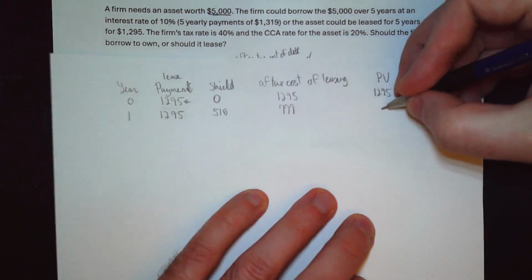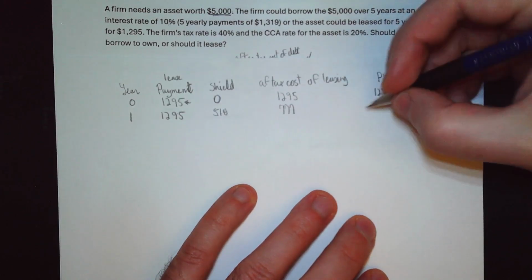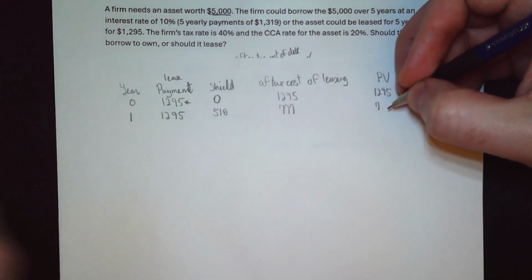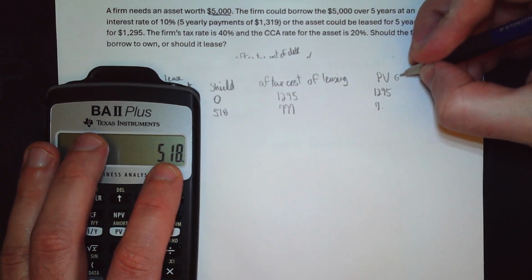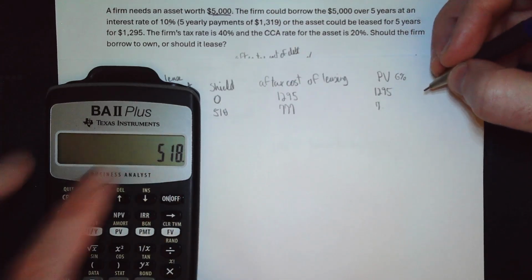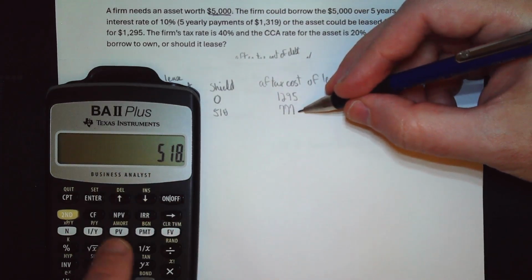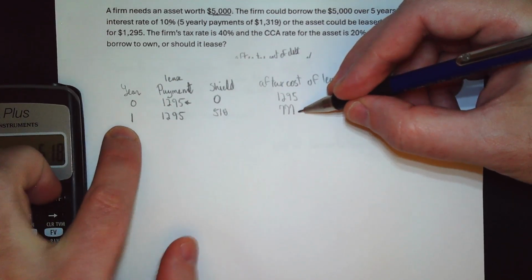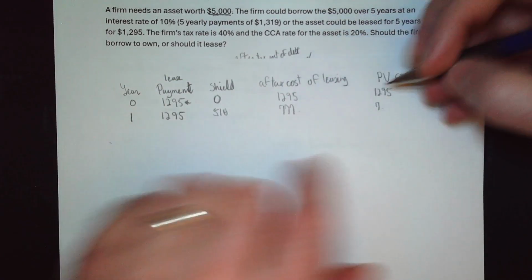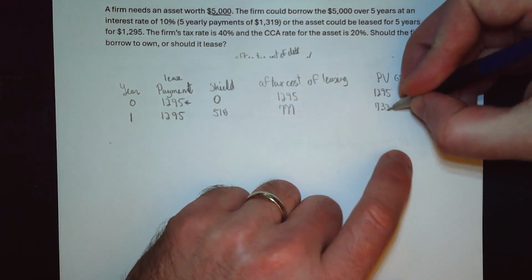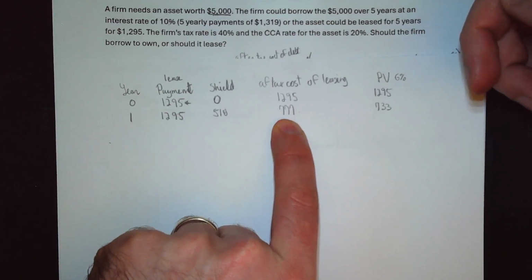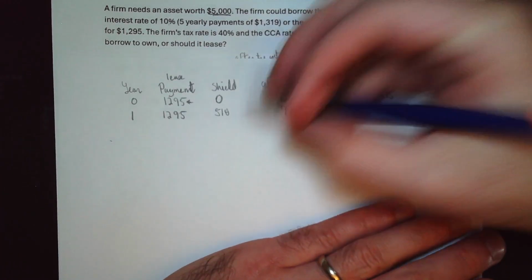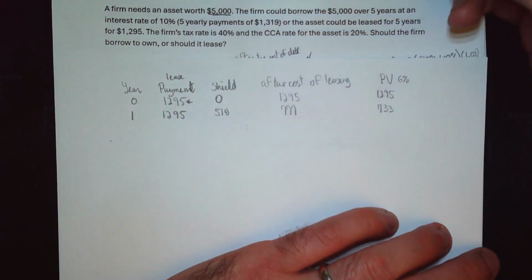And then again, we could calculate the PV. I have it in front of me, so I will calculate it, but usually, again, you would just use your financial calculator, right? We're using a discount rate of 6%, and we can just put the FV as this number. We calculate the PV, and that cash flow is in 1 year from now, so we use an N of 1. And we would get that 733 is the PV of this after-tax cost of leasing. And then we can just keep doing all of the other rows if we want.